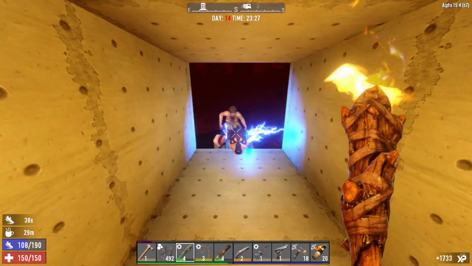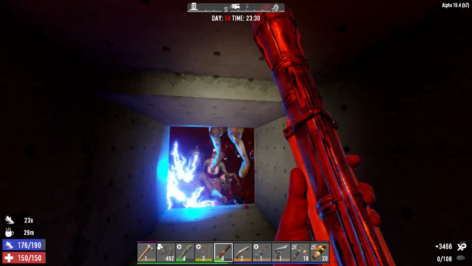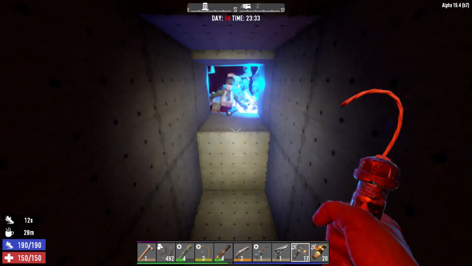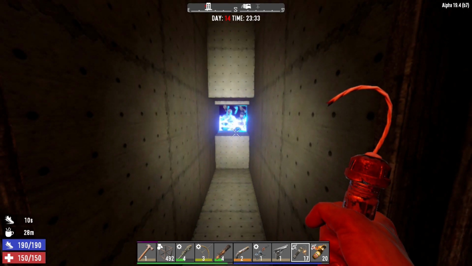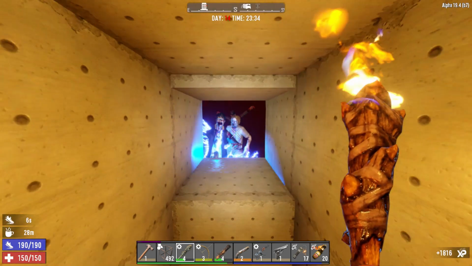Oh shit. Let's go. Alright, they're starting to stack up pretty good. Let's just toss a little pipe bomb through here. We'll step on back. Boom! Say goodnight. Hell yeah. Get some more melee action.